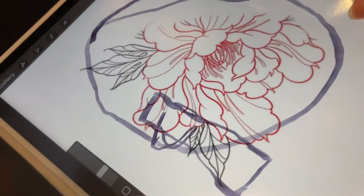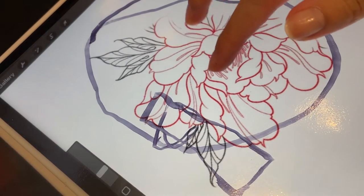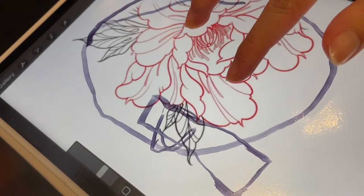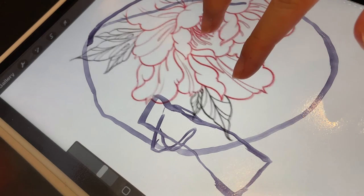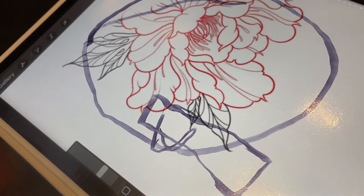Next, I placed it on my iPad to adjust the sizing, then took a screenshot and used that photo in my album to trace. If you don't have an iPad, you can just print it out and put it up against a window for lighting and trace. But make sure the sizing is right by putting that sleeve against the printed version before drawing.